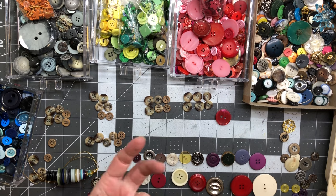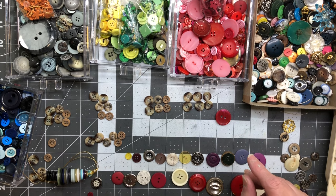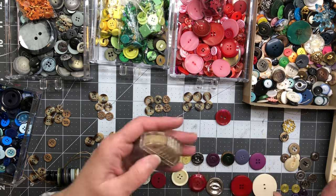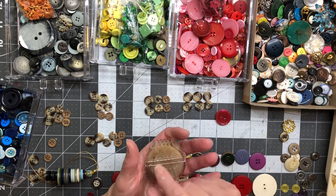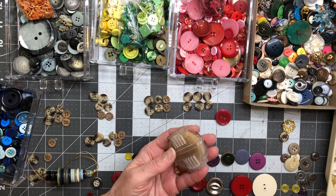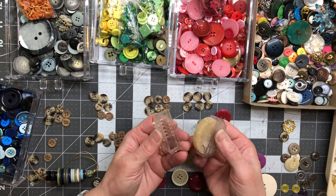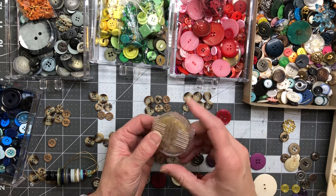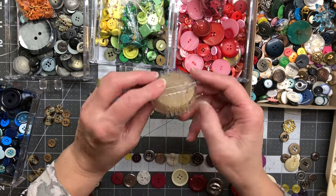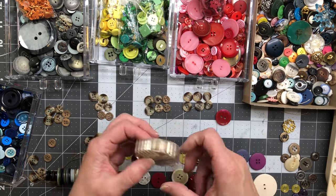I have buttons. I have strings. I don't have a needle. I have some wax. Before I get into the wax, the first thing I ever used was candles because that's what I had available. Then I bought some beeswax on Amazon and I still have that somewhere here. But in one of my recent hauls, I found this wax round inside this fancy little case. Isn't that fancy? I'm gonna use this because I can just run my string through and it helps me.